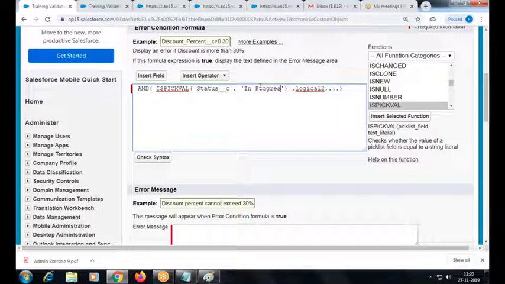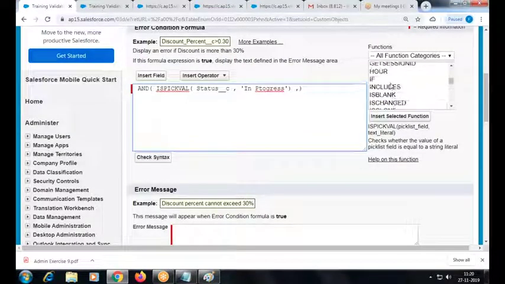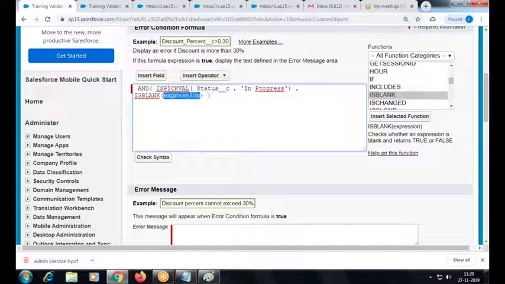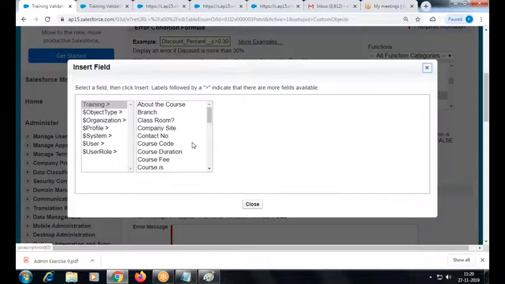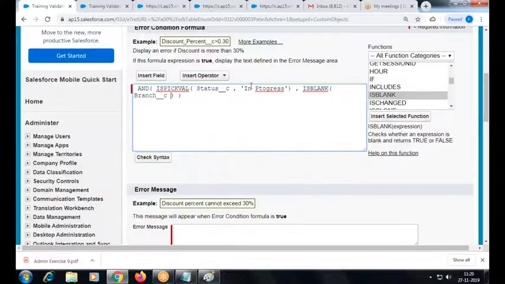You have to enter on your own. But wherever you feel like you can select from the panel, go with that. Don't type on your own, whether closing the bracket or comma or operator, whatever. Okay, is blank. What is the field? Branch.